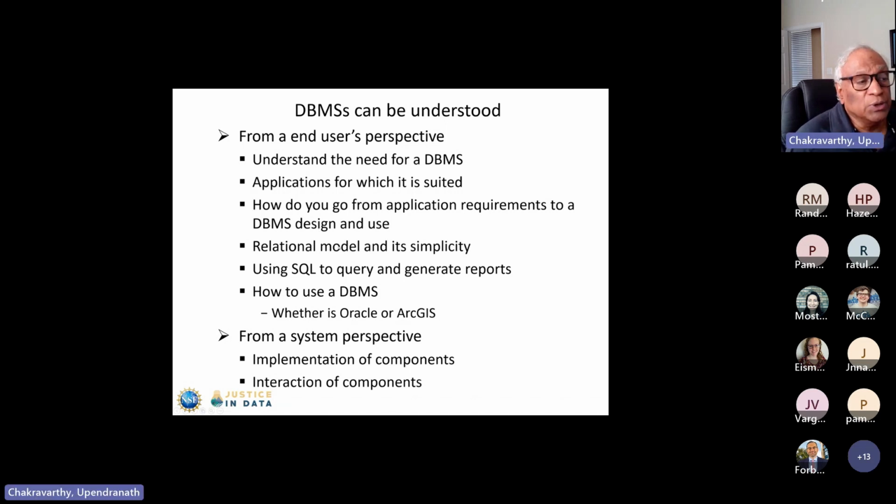What models are used? We will focus on the relational model. How do you query? You don't have to write an application, but you still have to express queries in a standard language called SQL, and that's easier. How do you use a DBMS, whether it is a traditional DBMS like Oracle or a GIS DBMS that we normally use? We won't worry about the systems perspective, which is more about how you implement a DBMS and what the issues are.